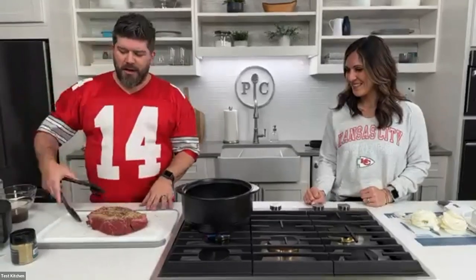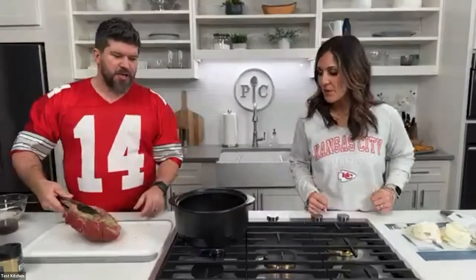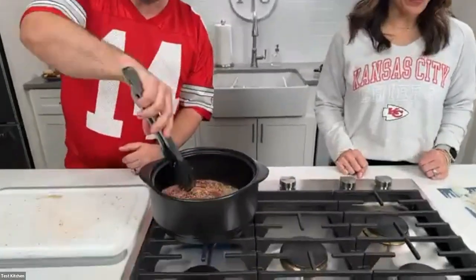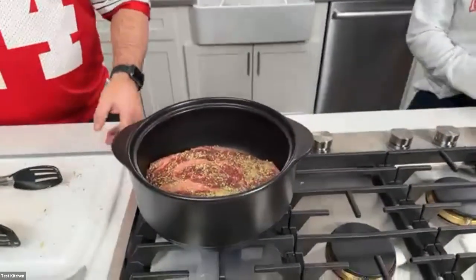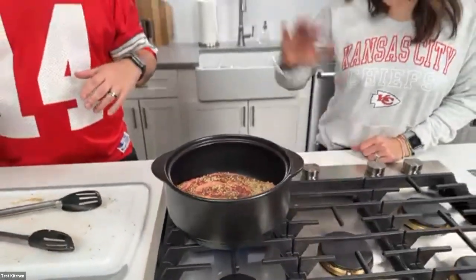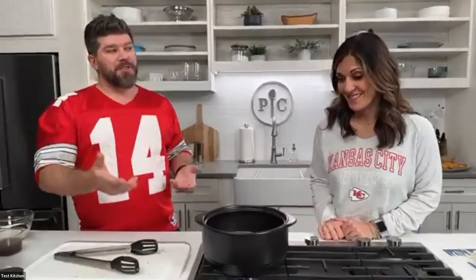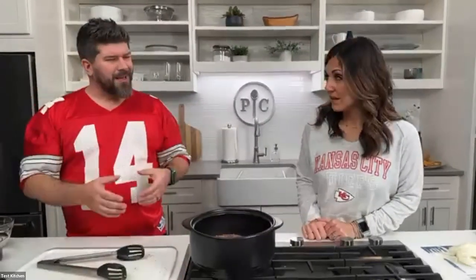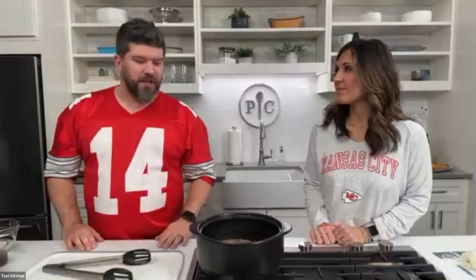Yum. So this has been preheating a little bit. Okay, we'll be good. We can get some browning on it. You want to make sure you get that crust. You could just put water or your seasoning on top of it and put it right in the slow cooker. You can do that, but by developing those flavors, that caramelization adds so much flavor and helps everything come together to make it deep and rich and really explosive.